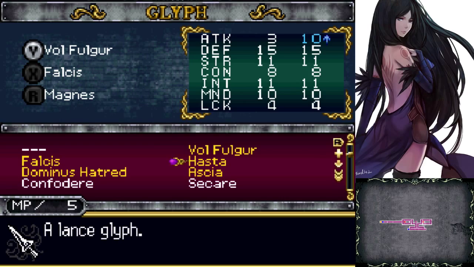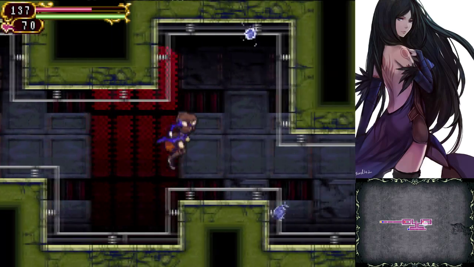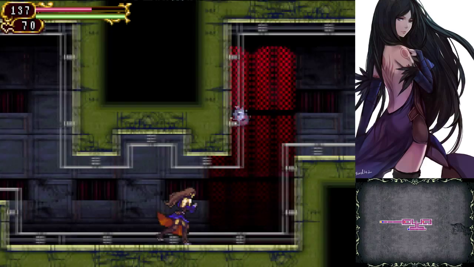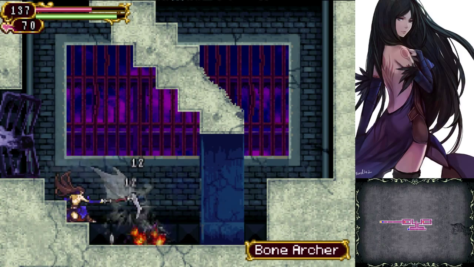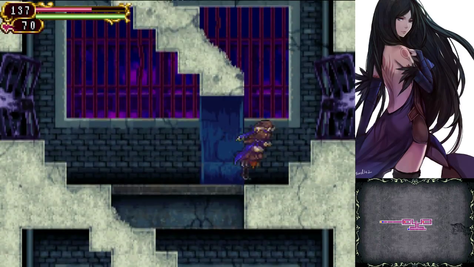I don't typically like to use it because it is really low on damage, and really in this game I tend to prefer the physical glyphs outside of the spell glyphs unless I'm trying to abuse elemental weakness, with the exception of 2 spells. Unfortunately, they're both endgame, so we won't see either of them for a while.